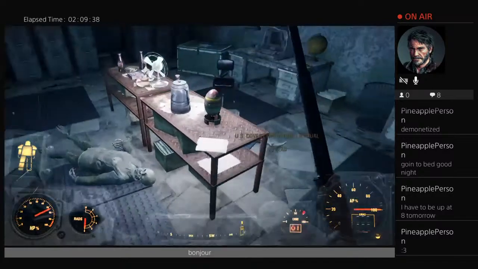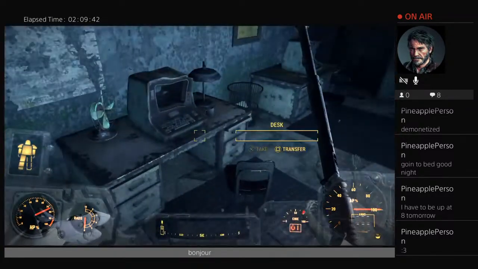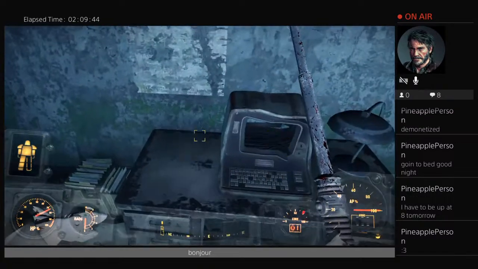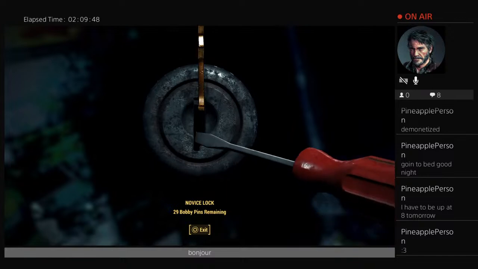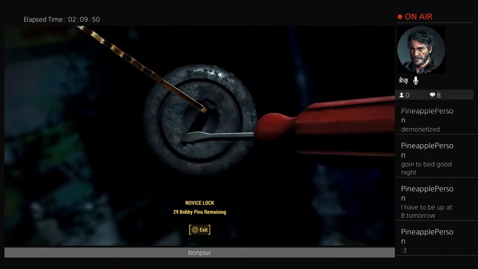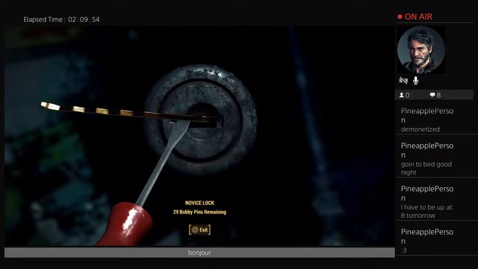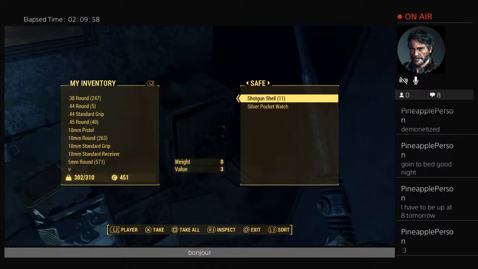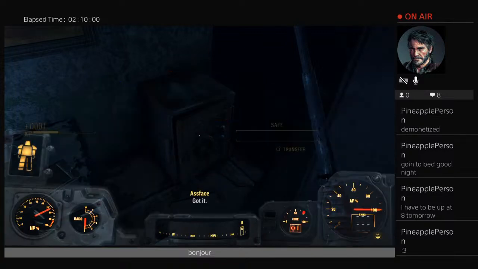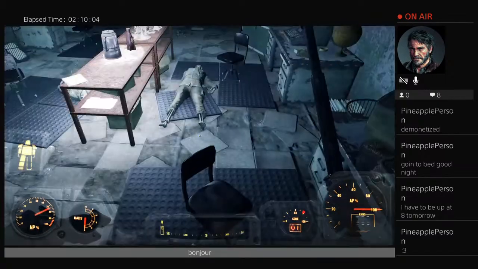Terminal. Yeah, there we go. So that's just a mini nuke. Just a nuke flying out, you know. There's a safe here. This is gonna have weapons in it, I believe. Got it. Pre-war money, still cool. Yeah, so there's some good junk in there at least. There's that.